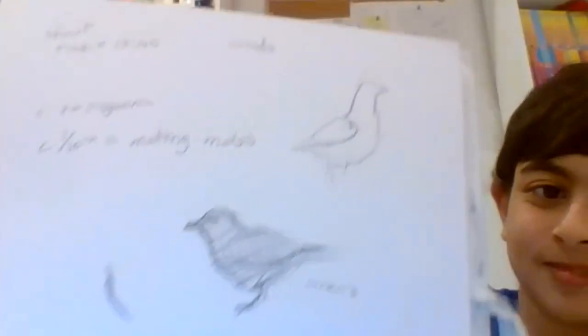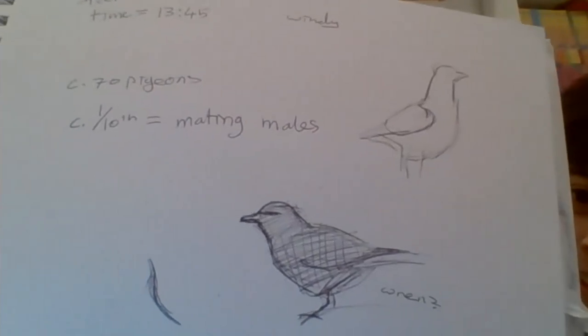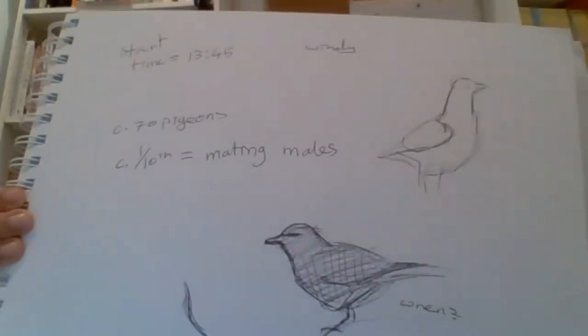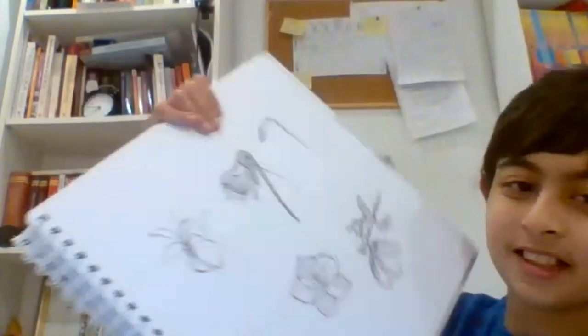Now I couldn't do much pigeon drawings because I was too busy counting them and coming up with the 1/10 conclusion of mating males. Won't it be interesting to see at a different time of year how those proportions change? Yeah, that would be. Now the pigeons then flew away, so I decided to, and there were some very bright flowers.